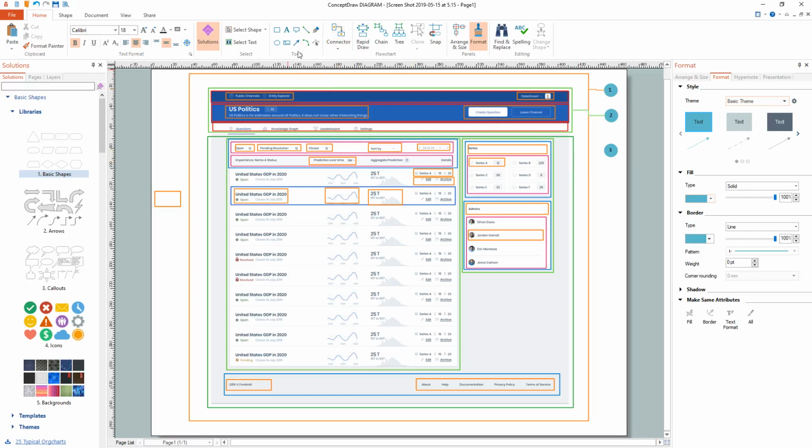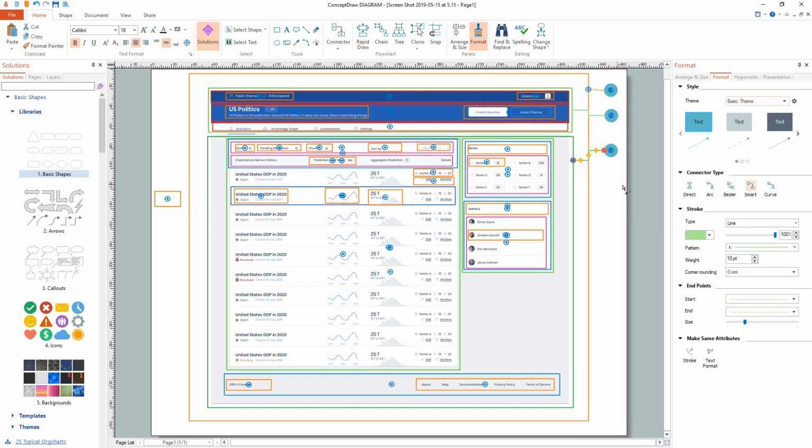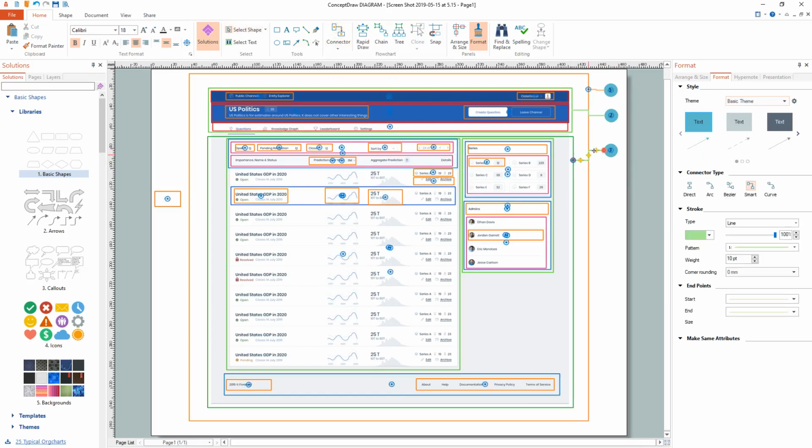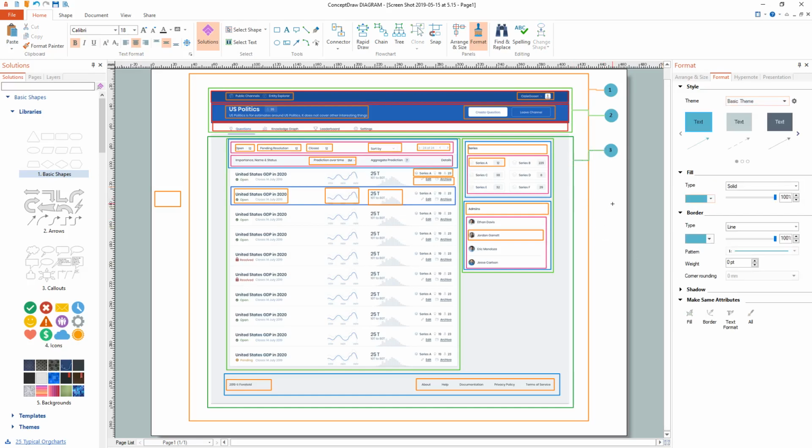Just take the smart connector. I want to connect this. Yeah, and I want the color of this guy. So that is 1, 2, 3. That is the way you have to label all these things. You have to properly label and name all your components, because the name of your component is the name that you will implement in your React. So the name of this component is what you will implement in your React.